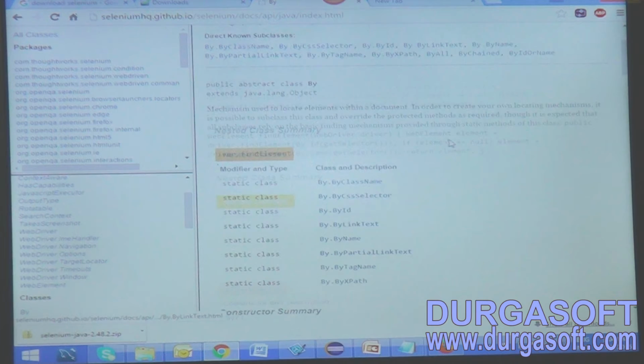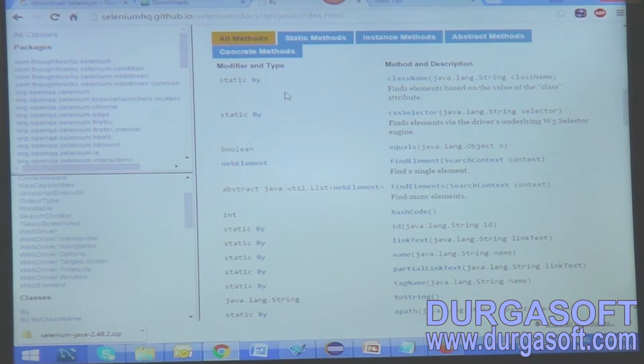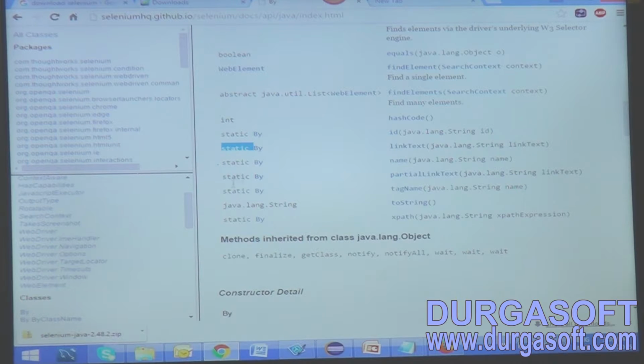And inside this class we have a set of methods, right? All these methods inside this class are static methods. See, if you are looking at the API, class name is a static method returning something called By, and CSS selector is a static method, ID is also a static method, link text is also static. So these are all static methods, right?